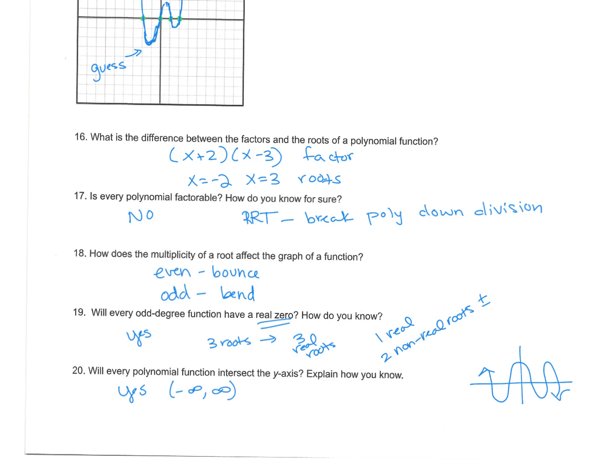I think before I was asking, is it possible for it to not? And no, it's not possible because all of them have to cross it at some point in order for my graph to continue, my curve to continue from negative infinity to infinity. So thank you so much for listening, and I will see you in class.